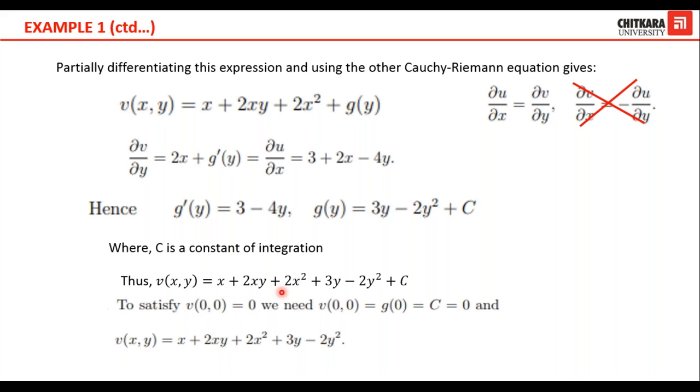So when you put x and y both equal to 0, this term becomes 0, this term becomes 0, this term becomes 0, this term becomes 0, this term becomes 0. So what is left? C is left. And the left-hand side is also equal to 0. So your expression for c becomes equal to 0 from here, right? And once c becomes 0, in the expression for v you are left only with these 5 terms, right? I guess it is clear?